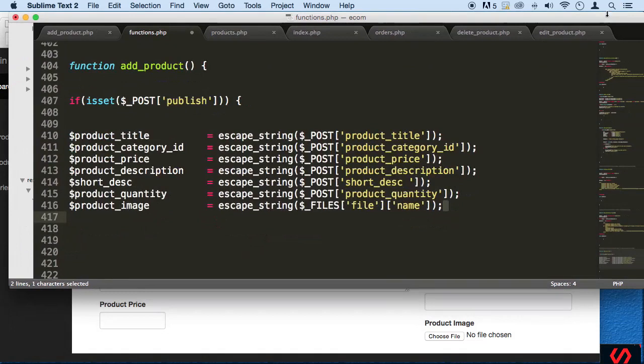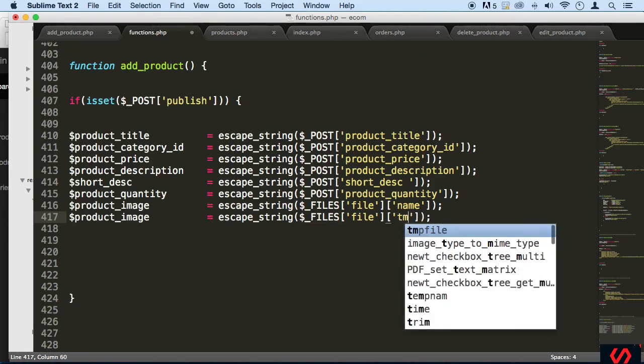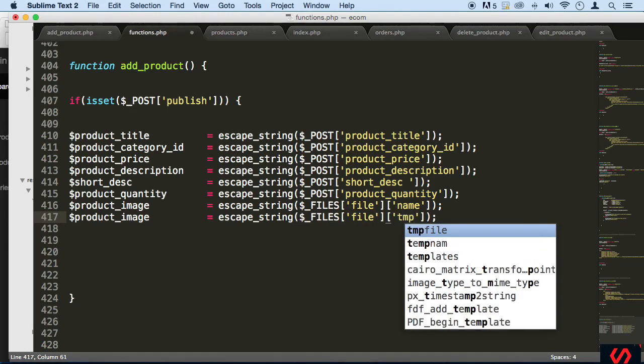That will be in the temporary location. For that, we'll copy this again, paste it there, and use the FILES superglobal again. We'll reference that file, and the second parameter would be that temporary location name.